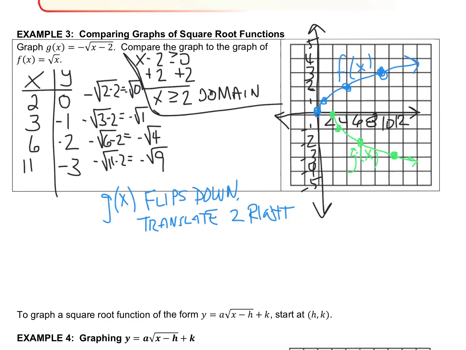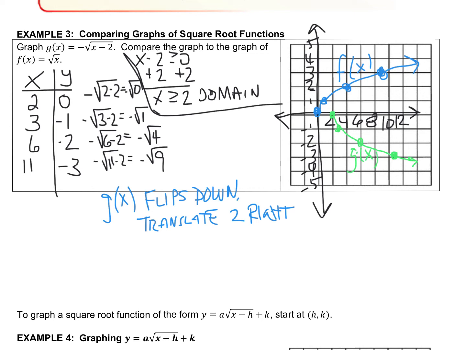So you can see you didn't have to draw the f of x function, but I just drew it on this so we could see it and talk about it a little bit. But once you plotted your points here, you would have this kind of green look down here. So it's kind of going downwards, but notice again, this arrow does not continue on here. It's stopping right there because that's where the radicand would become negative if we kept going.